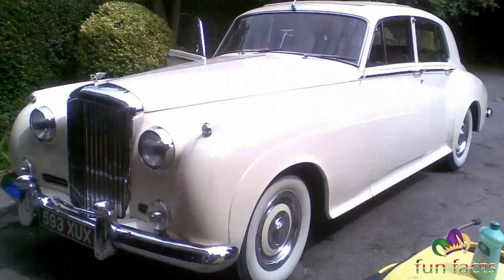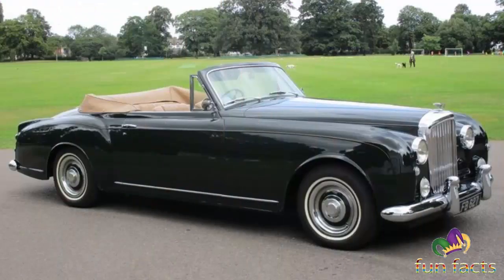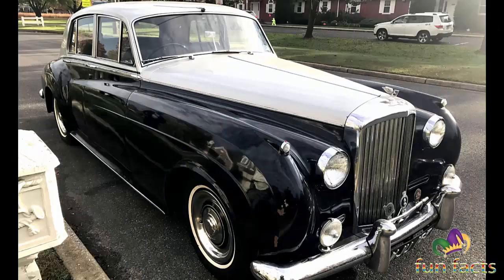Having a totally new external appearance — though with the traditional radiator grill — the main differences from the R-Type were: a 3-inch longer wheelbase; lower build without reducing headroom; an enlarged luggage boot (the trunk); softer suspension with electrically operated control of rear dampers; lighter steering and improved braking; engine capacity increased to 4,887 cc; and a four-speed automatic gearbox as standard, with the ability to select individual ratios if desired.